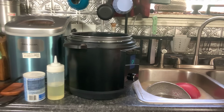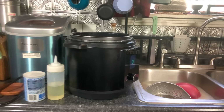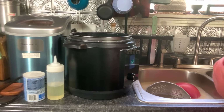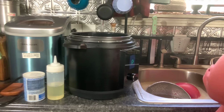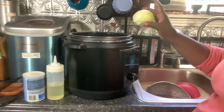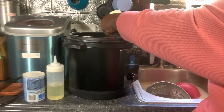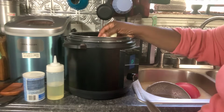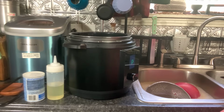And also, I'm going to put in half an onion. Now, you don't have to slice it up, you just cut it up. Just chop some rough pieces in there because it's all going to cook down. And that's it. And that's the way the inside of the pot looks.